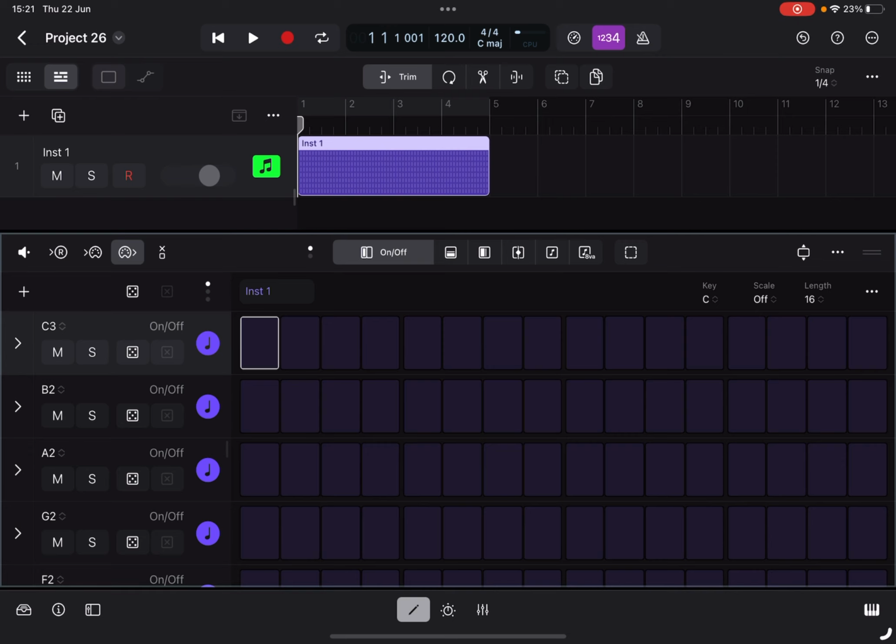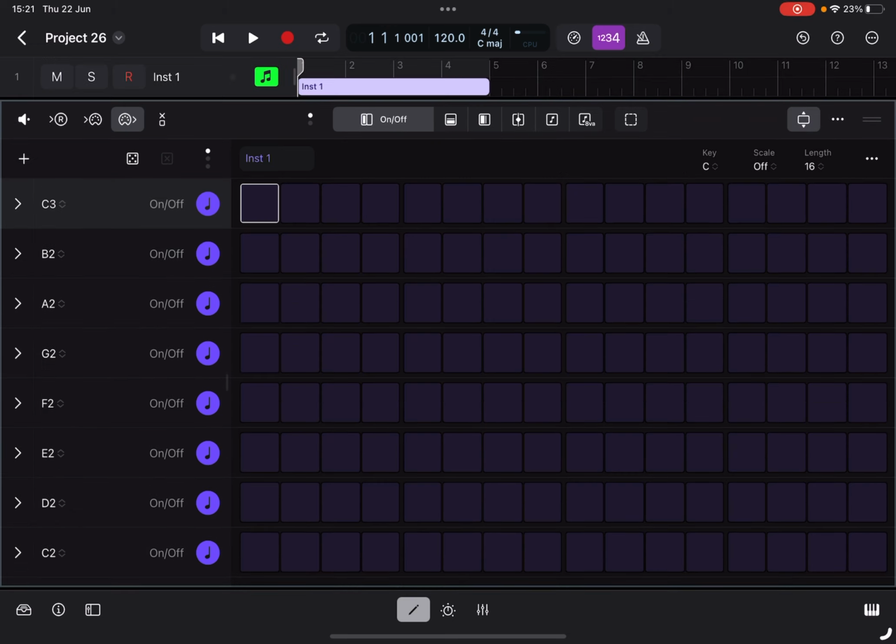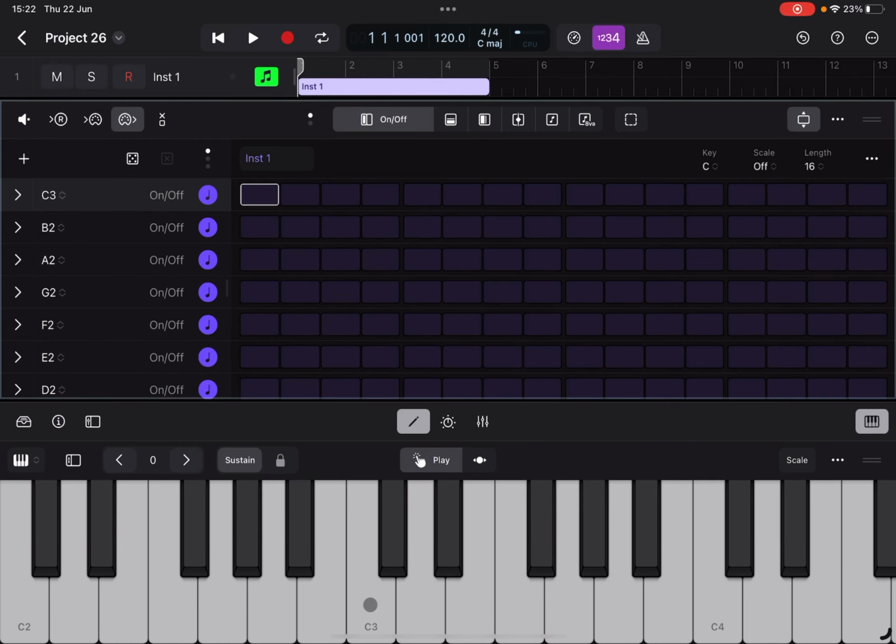Now, by default, Logic will always have the corresponding keys to your left, corresponding with the scale that it's set to. So at the moment you can see it's C major and all the C major keys are there. I don't need to know that because I want to create drum sounds. So if I was to go into the keyboard here for Ruiz Maker, I could try and figure out what keys correspond with this app.